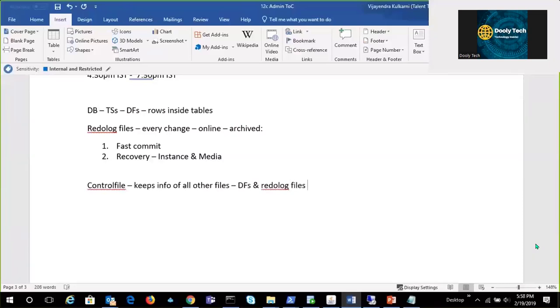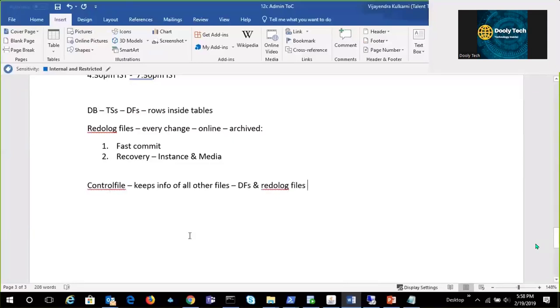It knows there are 100 data files across these drives. This is the path, these are the redo log files, these are the data files to be opened. So when I start up the database, first it has to read the control file. Only after reading the control file will it come to know how many data files there are and where they are, and open those data files. Then how many redo log files there are and where they are, and open those. So the control file is a small file having only the file names with paths of the other files for it to open.